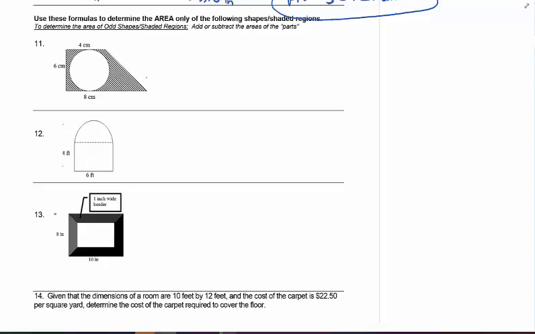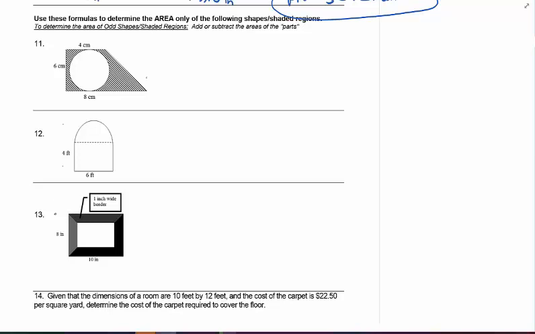So the last problems are going to be application-based or combination problems. So you will definitely have a combination, which is a shaded region, or it can be a word problem where you're putting multiple pieces together in it. When we're doing these problems in general, if it's a shaded problem like number 11, you want to find the outside figure and then subtract off the part that is not shaded, which is the inside figure. So that's what we're going to do on number 11.